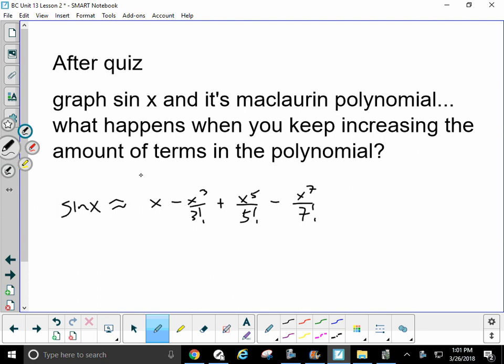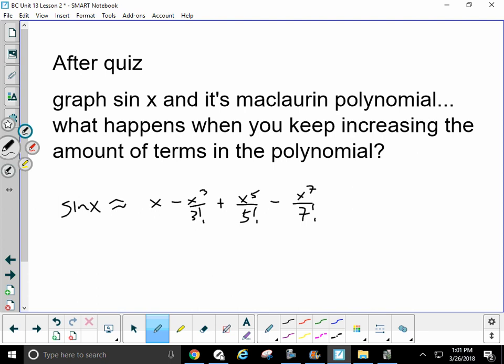Okay, and we say this Maclaurin polynomial here, I'm just going to use 4 terms, will do a very good job approximating sine around where we're centering things. And we're centering things around 0, right? So the closer we are to 0 that we plug in, the more accurate our approximation becomes, right?